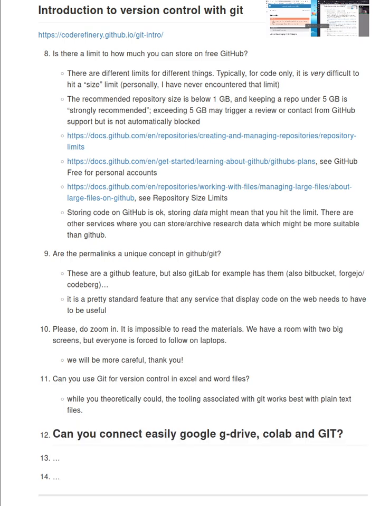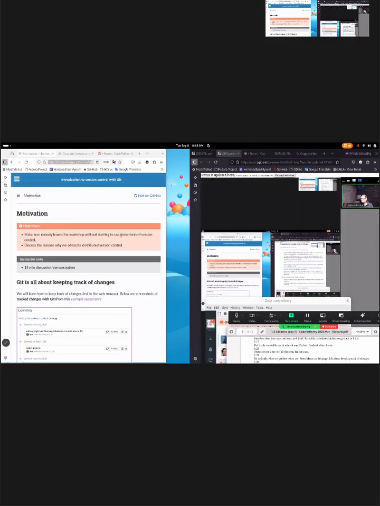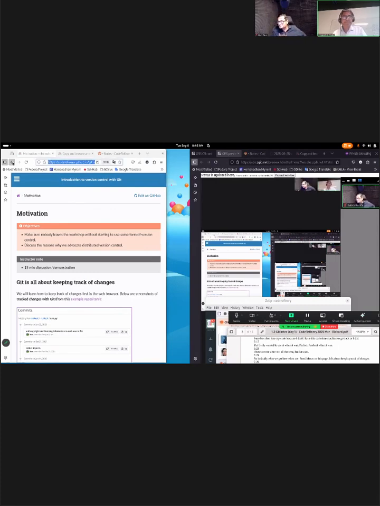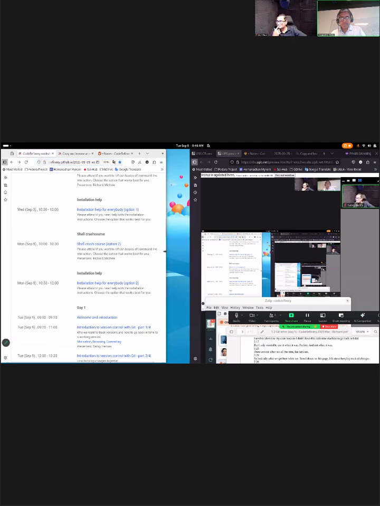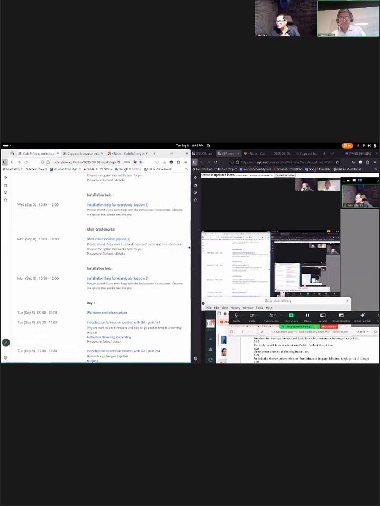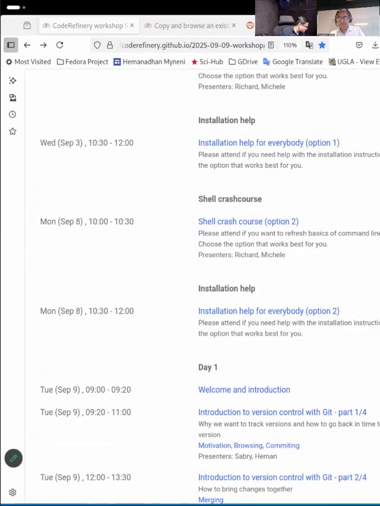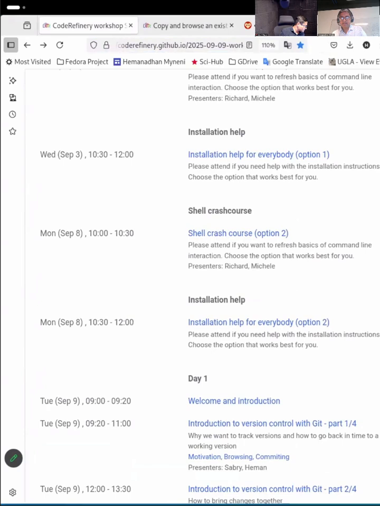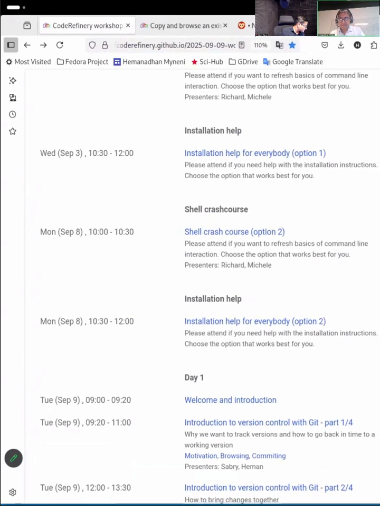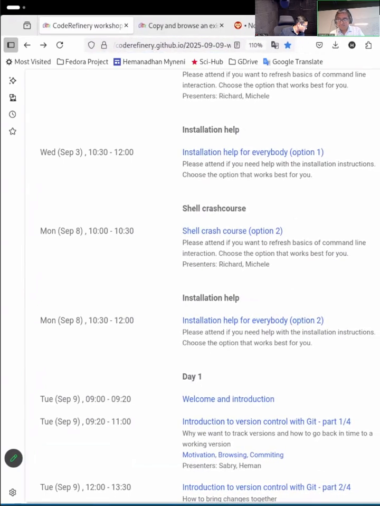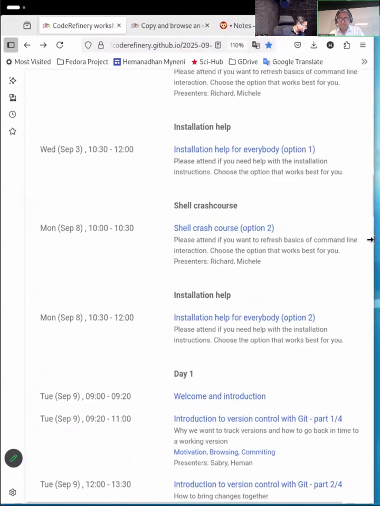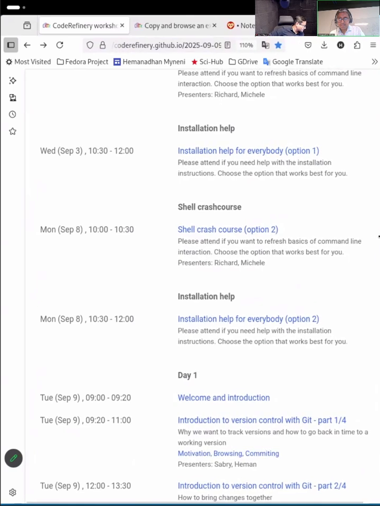I'm switching over to your screen share. Does that look good? Is it better? Just a moment. Let's try again. And yes, now it looks good. Let me zoom in a bit.